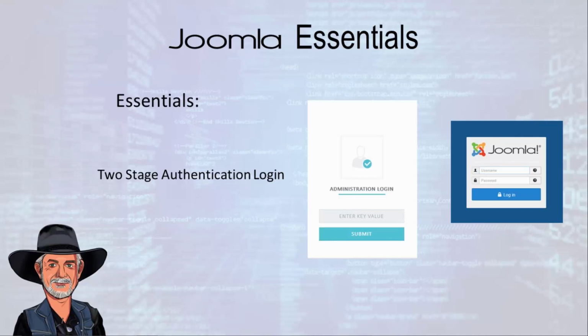From there, I could try to hack into your Joomla installation, and there are plenty of bots out there that try to hack in. Two-stage authentication puts something in between, which you can see on your screen: the center one, which says administrator login. It's a way of putting a password, passphrase, or passkey between the online visitor and the actual login form for the back end of Joomla. So the first essential is two-stage authentication for the administrator login.